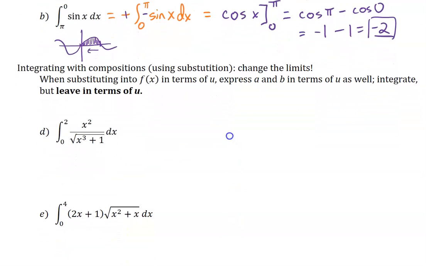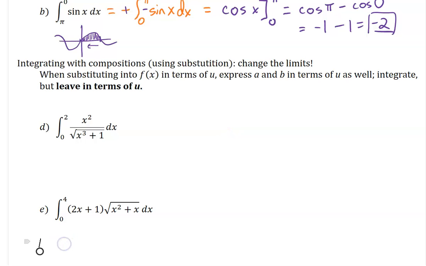Okay? All right, now we are going to get a little more complicated here. We are going to have a lot of functions that involve compositions, okay? And we know that we can do U substitution. We've already looked at how U substitution works, but the thing is, when we have a definite integral, then we need to substitute the limits to be in terms of U as well. So it's actually going to be a little bit more work on the front end, but it's going to make the integral, or evaluating the integral, easier on the other end. Okay, so I'll show you what I mean here.